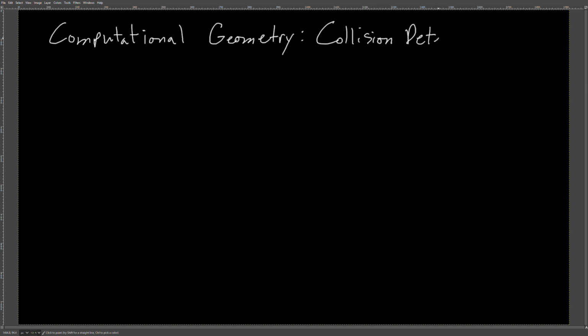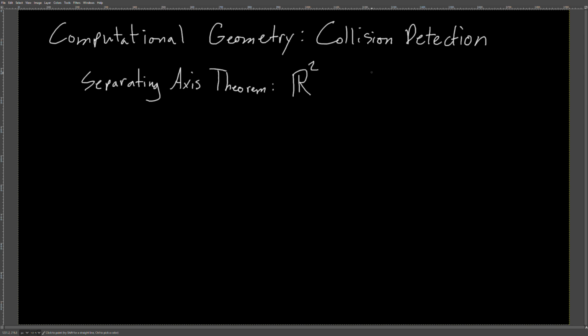This is week 5 of an 8-week summer independent research project at Colorado State University. I'm Dan Rayberg. The course number is CS498, and the topic I'm exploring is collision detection, which is a subset of computational geometry. The goal of this research is to formulate a parallel algorithm for collision detection.